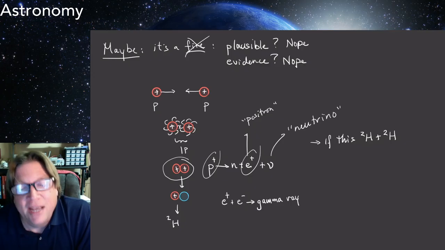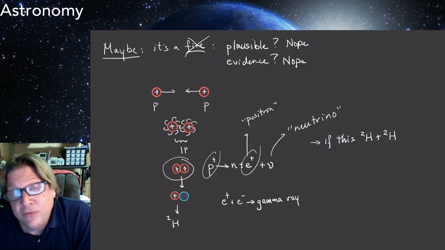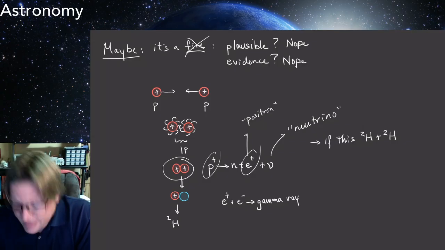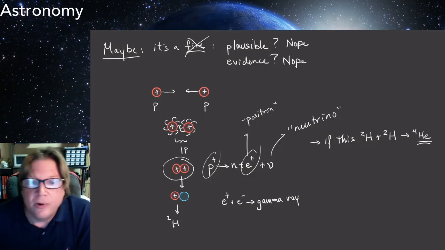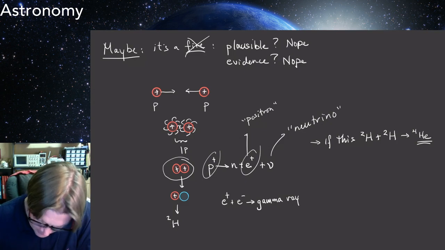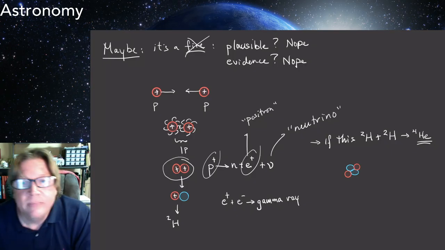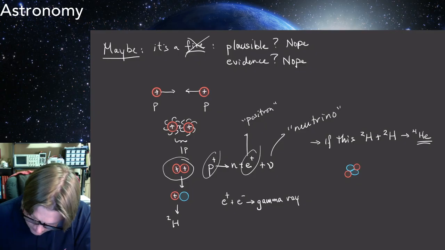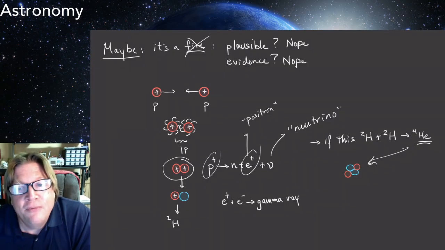What ends up happening, the net result of this, is that when two of these things get together, look what you're going to have. You're going to have a proton and a neutron fusing together with another proton and a neutron. And what you get is helium-4. Right? You just get a helium-4 nucleus. You get basically this. Two protons, two neutrons.